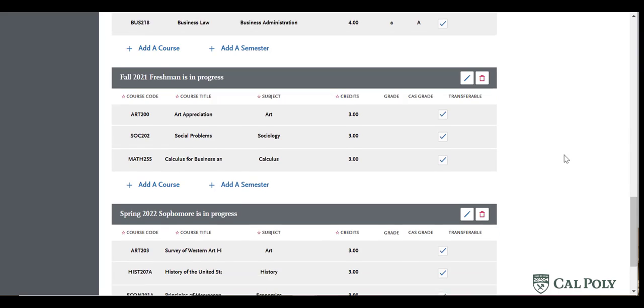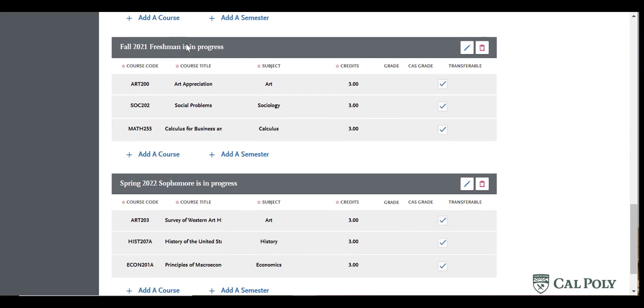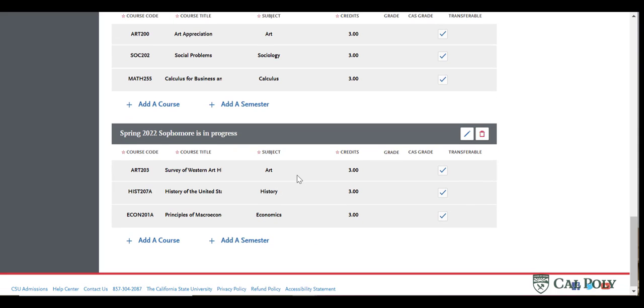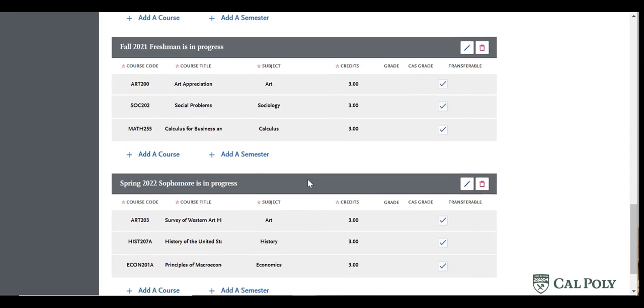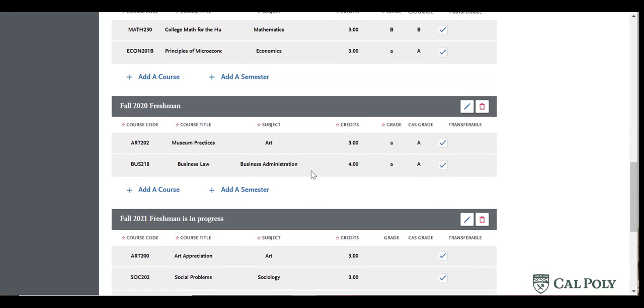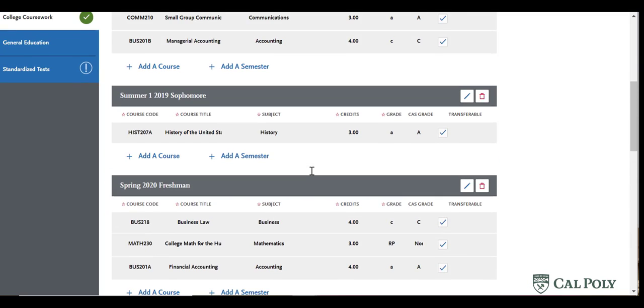Please note that you also need to enter in all of the coursework you're currently taking this fall and what you plan to take in winter and spring. As a transfer applicant, you will have the opportunity in January to access this portion of the application to update it with your fall grades and confirm your spring schedule. I would suggest setting a calendar reminder for yourself about this now, since it is required.